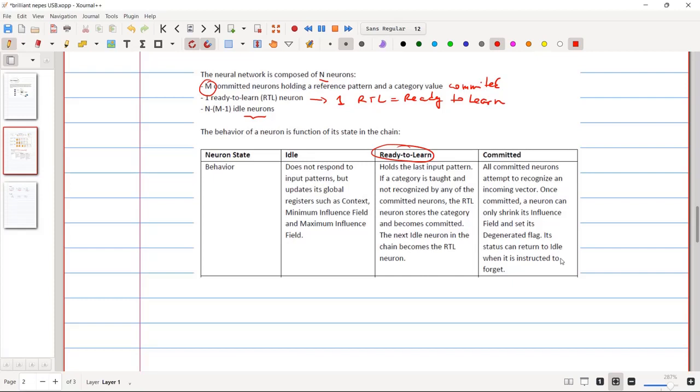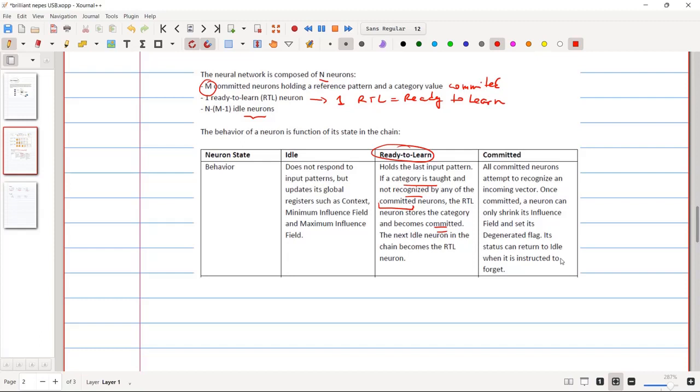Then if the category corresponding to this pattern is not recognized by any of the committed neurons, we can say that it is a new feature or set of features. So in that case, it will be committed.